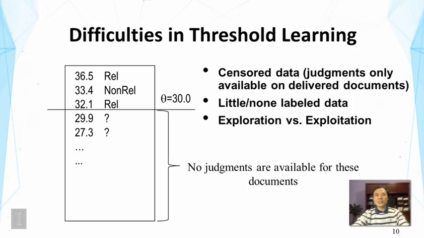Secondly, there are in general very little labeled data and very few relevant data. It's also challenging for machine learning approaches. Typically, they require more training data. In the extreme case, at the beginning, we don't even have any labeled data. The system still has to make a decision. That's a very difficult problem at the beginning.